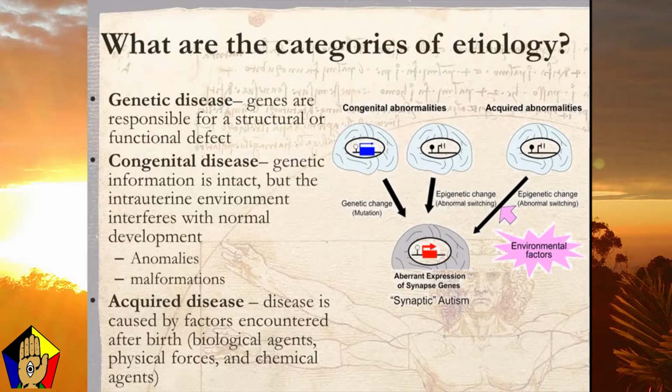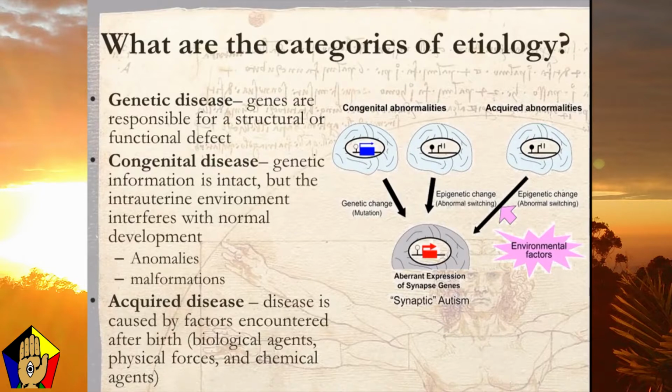So is it genetic, is it congenital, or is it acquired? So genetic means you got it from your parents. So I always joke and I say that genetic diseases are sexually transmitted diseases because your parents had sex and that's how you got it. But seriously, genetics means that the genes you got from your parents are what caused the malfunction. So it's passed down from one generation to the next.